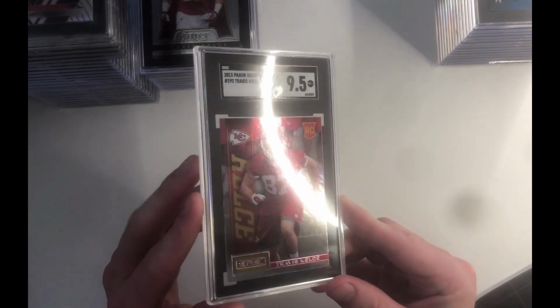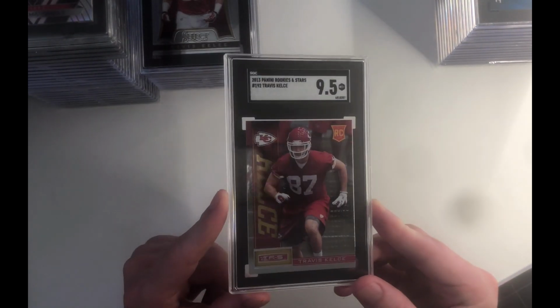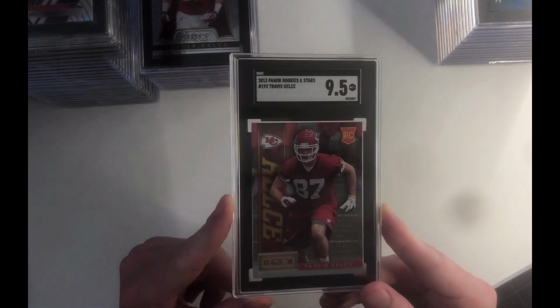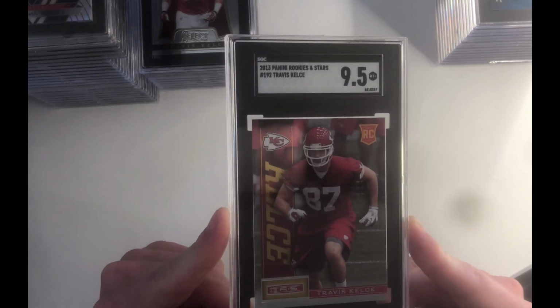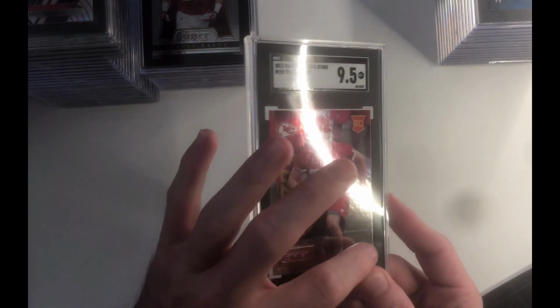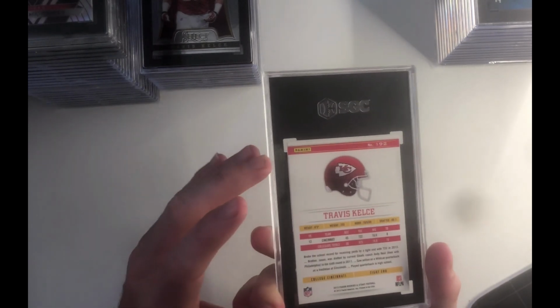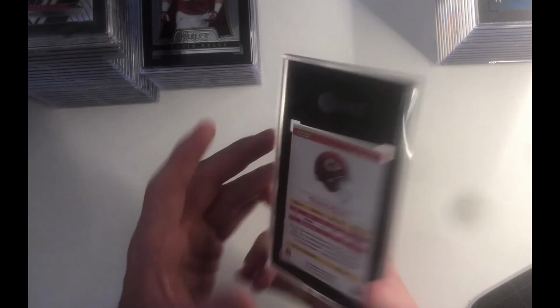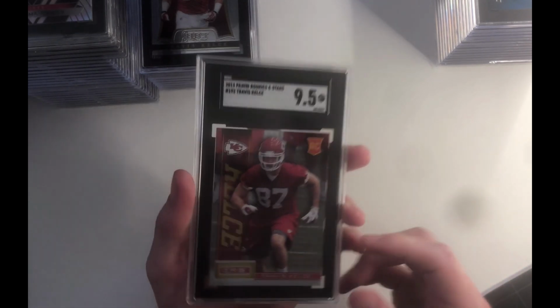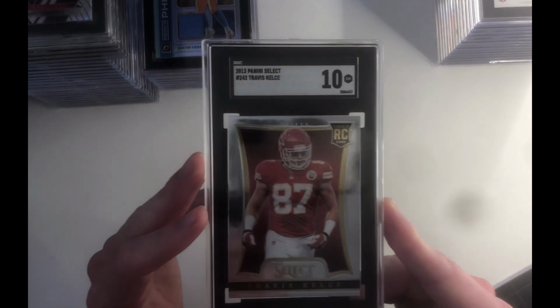Next up, my first mislabel, unless I missed one already or already pointed out and have already forgotten about it. This is a Rookies and Stars Travis Kelce Longevity. Longevity is missing. You can clearly see it on the card. I had that listed in the database, or at least in the order. So they mislabeled this one. Not cool. Not really excited about that. Whenever you spend $30 a card, you expect that to be caught. But it was not.